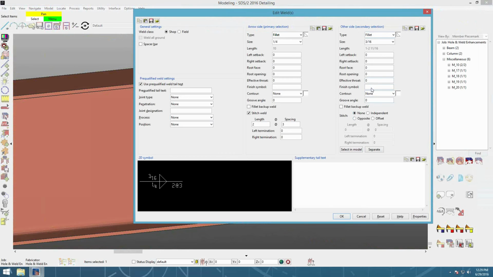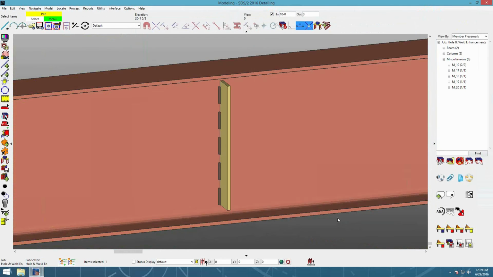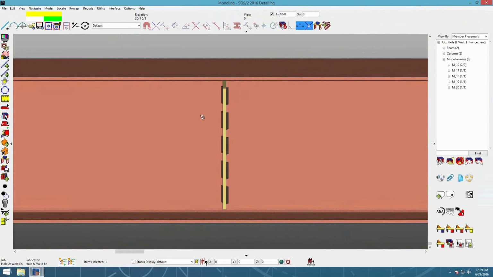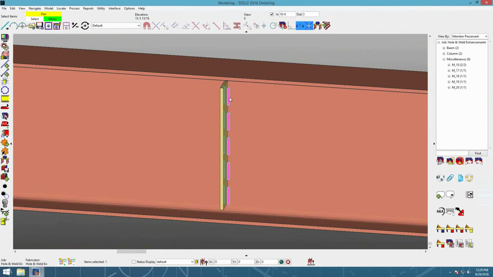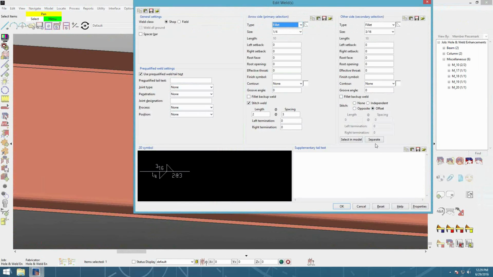Maybe I want the stitch to offset. Okay. And now you see that it does offset. If you don't want those to be combined anymore, you can just edit and separate. And now you'll see that it is its own weld.